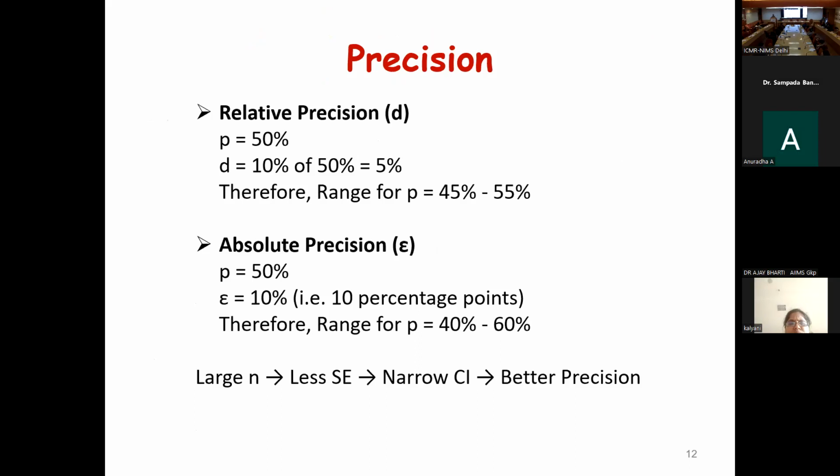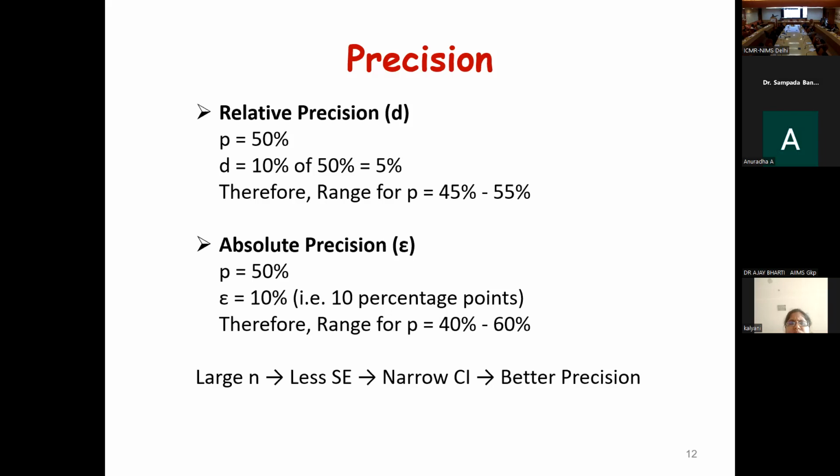Relative precision is, suppose somebody wants to estimate something, what percentage of people adhere to some practice, right? That's what he wants to estimate. He comes to me for that, what should be my sample size? So then I ask him, do you have any guess as to what would be the kind of result in the population? So he says, I think 50%. But are you sure it will be 50%? No. I'm not 100% sure. So can you tell me some range? Then he says, I'm 95% sure that it is 10% around 50%. That means he says, I'm 95% sure that the true prevalence in the population would be somewhere between 40 to 60%. So he's saying 50% plus minus 10%.